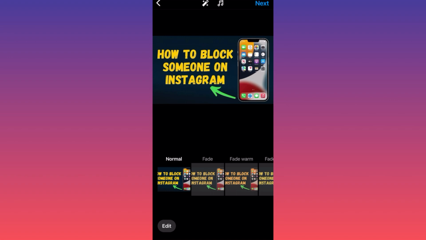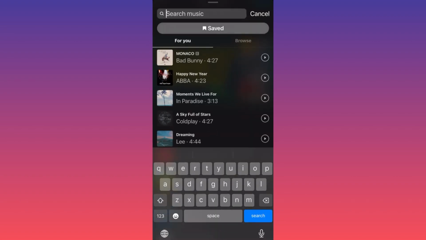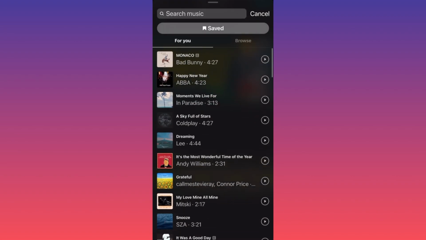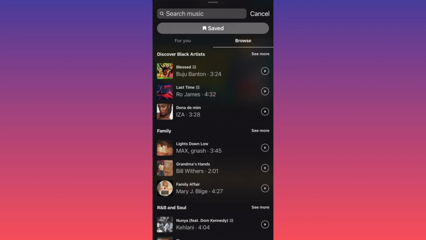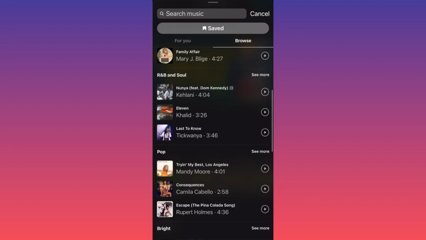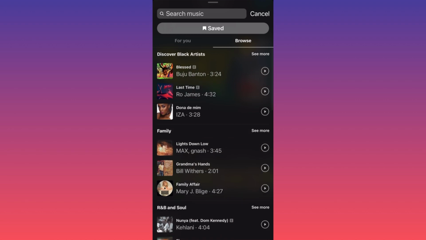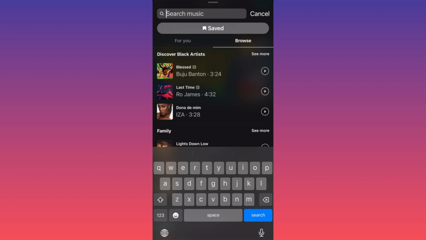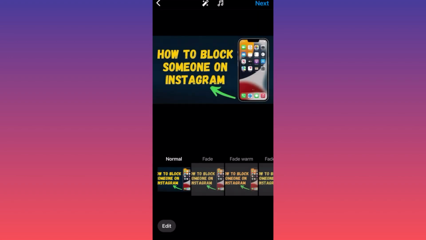If you want to add some music, you can go ahead and click on the note icon in the upper center of the screen. You can browse, you can find some music, or you can go by genre and find the different genres: pop, R&B, hip hop, everything that you like guys is over here. If you cannot find it, you can just go over here in the search bar and find the song. Anyway, let's proceed with the actual post.